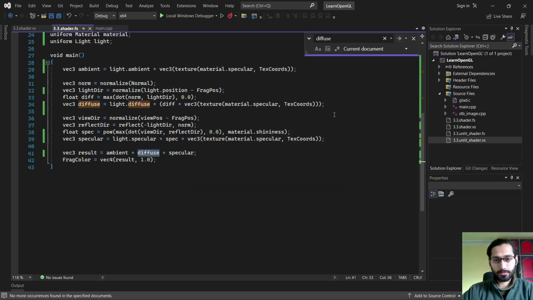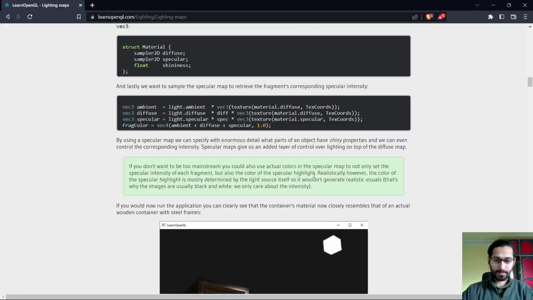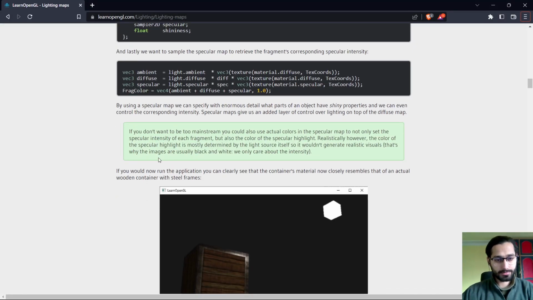Yeah, it's still loading the diffuse map into the specular sampler2D for some reason.